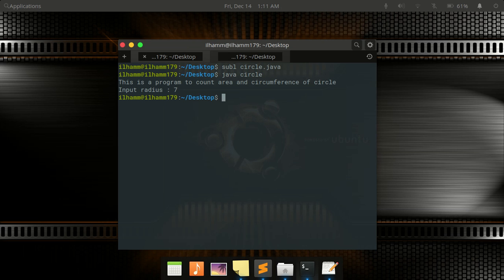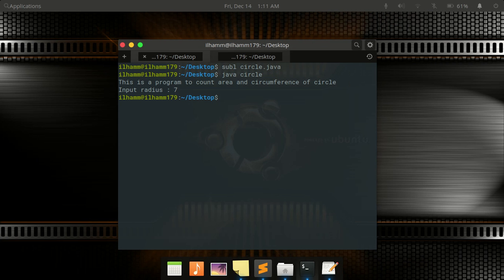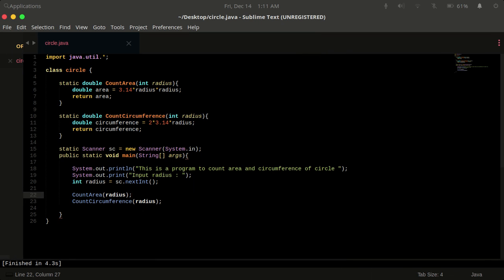Input 7. Oh, it doesn't work, yeah. The result is not shown because we didn't print it. Okay, we put println in here. Copy.